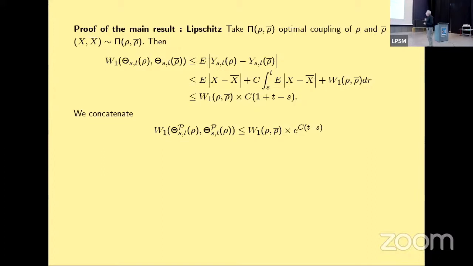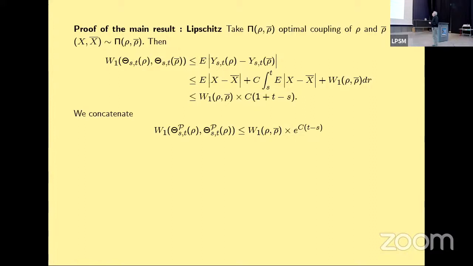I want to stress that here you have something which is a lower bound because you have the Wasserstein distance. Because of the optimal coupling, I upper bound the Wasserstein distance by the L1 distance. In the L1 distance, I use the equations. Using the equation, for example, the initial condition minus the initial condition x bar, you look also to what happens after, and you see that you have also the expectation of x minus x bar and W1 of rho minus rho bar. This is immediate from the equation you have for y and from the Lipschitz properties of the coefficients.